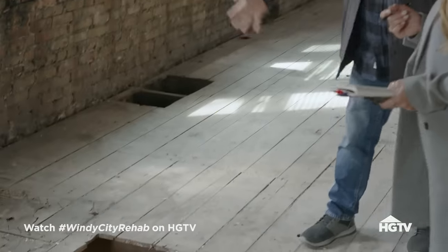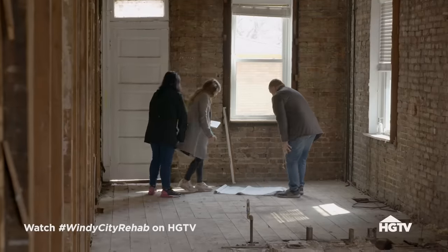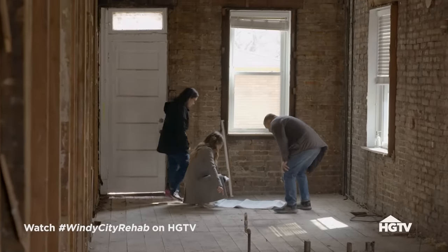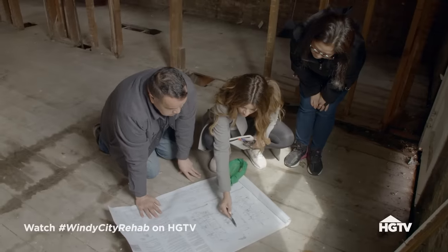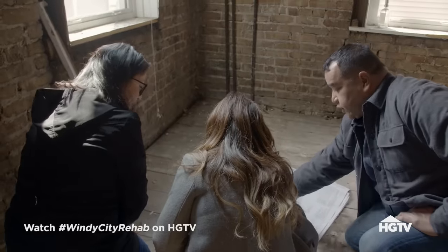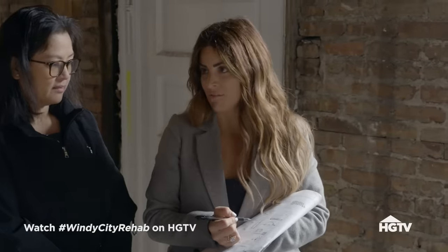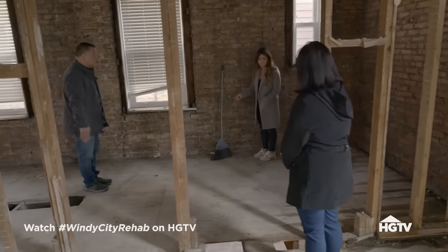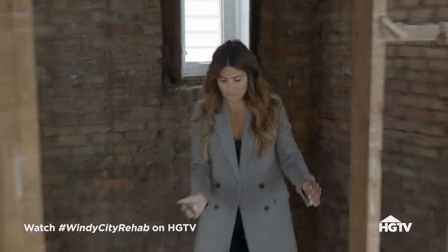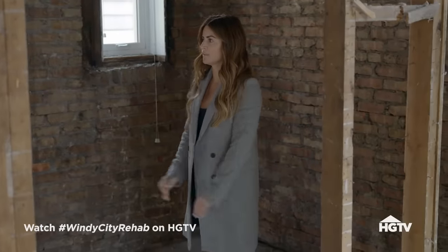There's a better way to do this. What I would do is give you a bigger island. We know we need the study closed off. We were thinking like an old-fashioned dinette. There's the stairs, it goes outside, there's the mudroom. Can I take this wall and give you a really cool built-in wall? Your family room's the big deal. The stairs are going to be right here — this is so tiny. Your sofa would be like right here, this is how close you would be. This is all you got. It's tight.